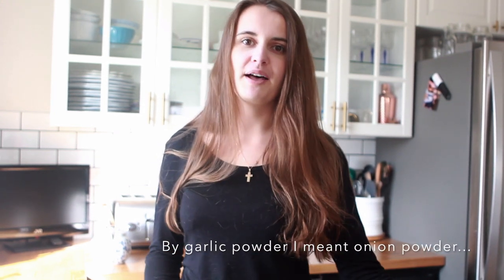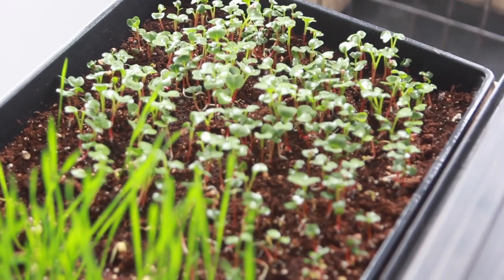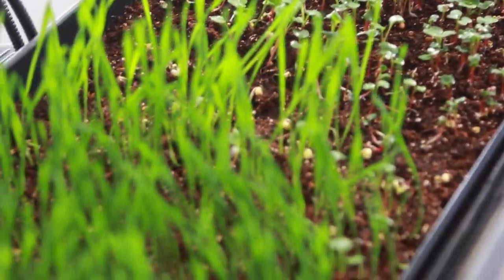The last ingredient is totally optional but inspired me to make this dish, and that is microgreens, which you can buy in the store but they can be a little bit pricey at times, or you can grow them at home with just a few dollars of seed packets — they're really fun and a great way to get your growing on in the middle of winter. On top of the ingredients for the sauce you will also need some pasta. If you're going gluten-free there are definitely some great options. We get ours generally at Trader Joe's but we've seen the same type at Aldi's and at our general grocery store.